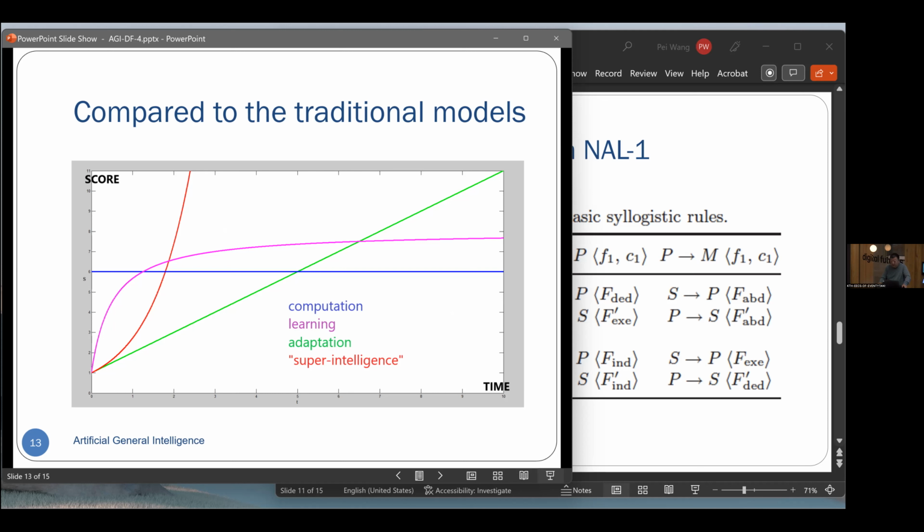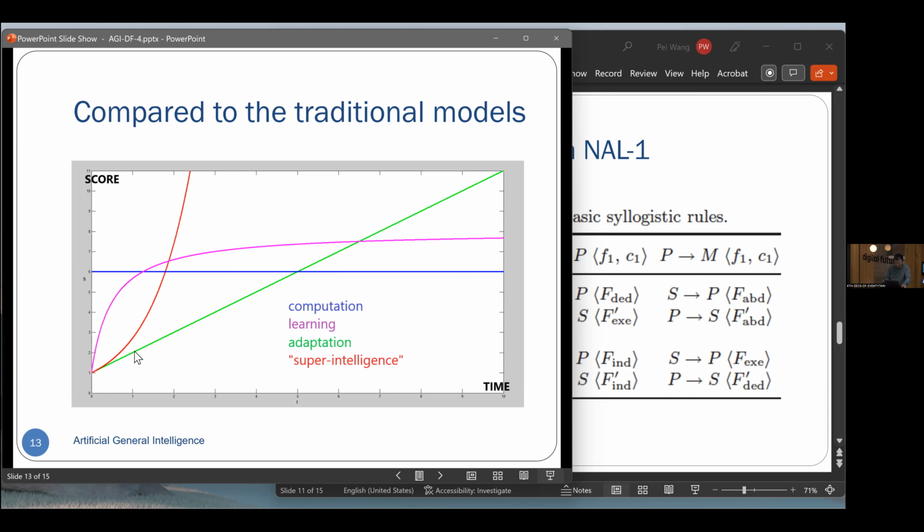That's in the definition of computation. Machine learning is different. Its capability will increase when you train it, but eventually it will converge to a stable input-output mapping with fixed computational complexity. So it's approximate computation at the end.